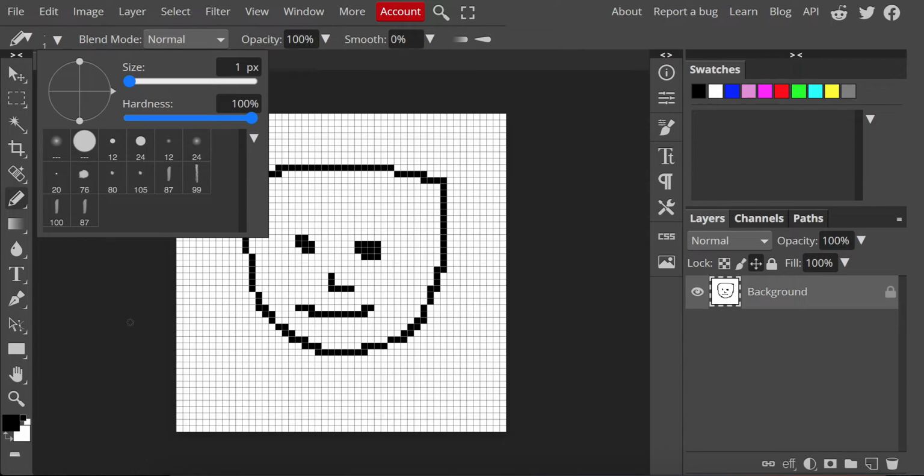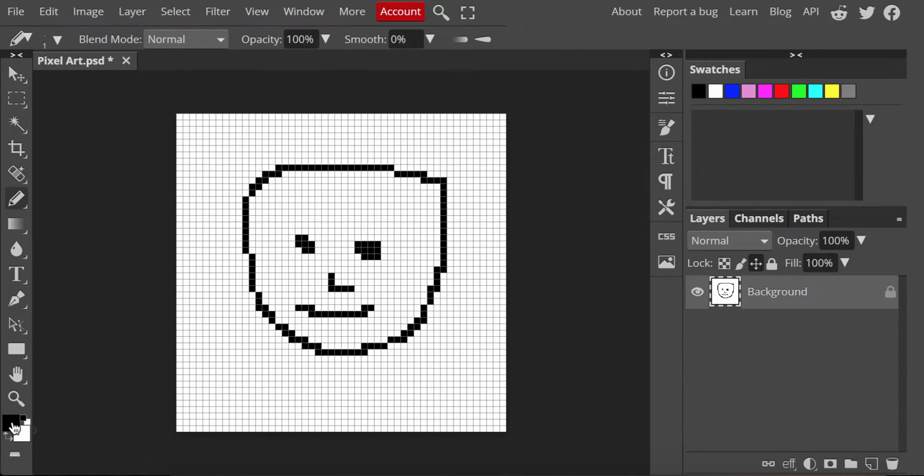Now, right now we're only using the stock colors. How can we change the colors? Now you'll notice down here that there are two colors overlapped. The black is over top of the white. That's telling us that's the color selected. You can switch these out, and with the pencil tool you can actually go back in and paint white over certain areas. Again, you can undo that if you don't want that.